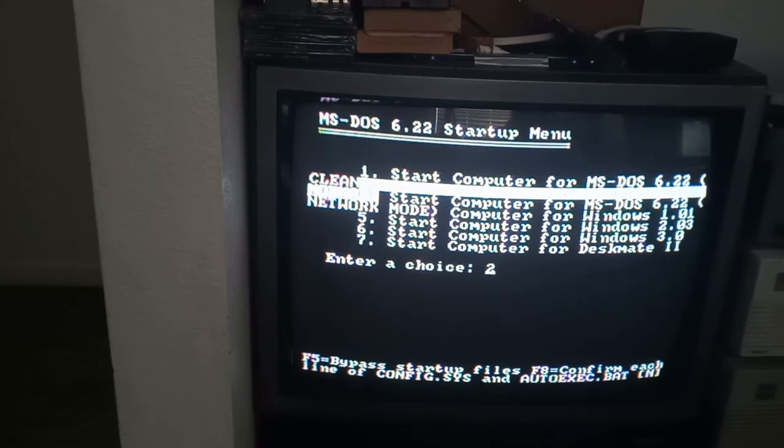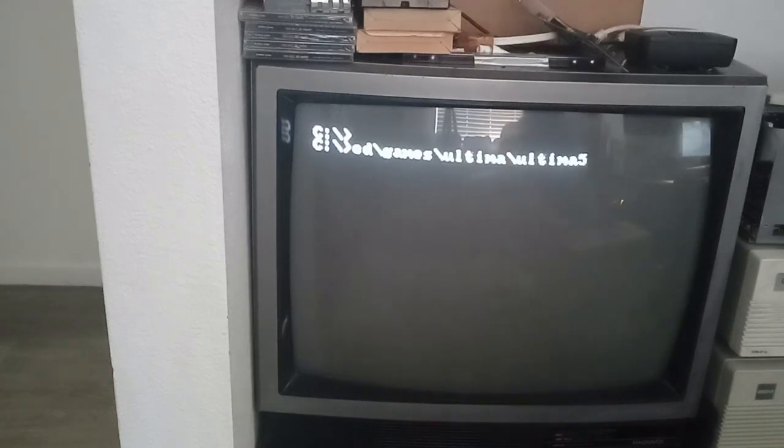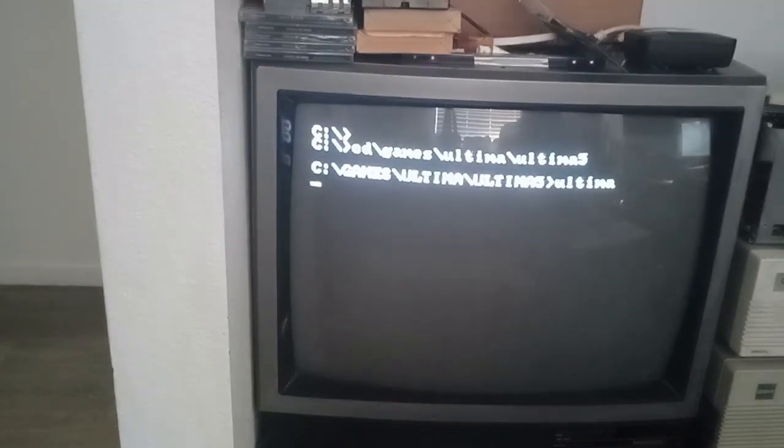So let's start it for a clean boot, and then we will go over and see if it's improved. So you can see, Ultima 5. I always test it out with Ultima 5, so we're going to test it out and see how it does. And as you can see, the load times are quite a bit faster now.